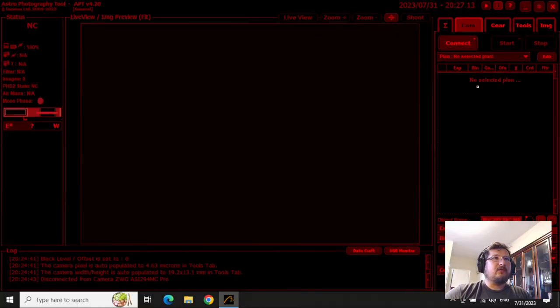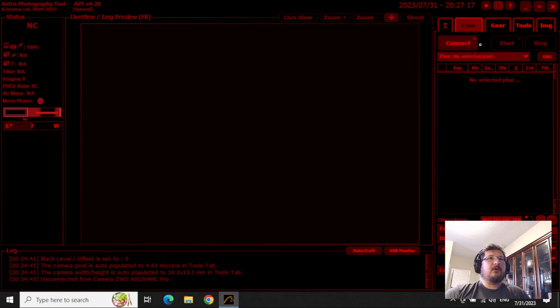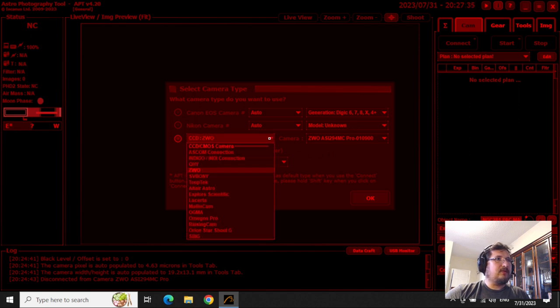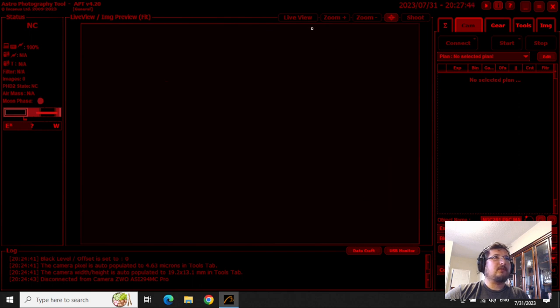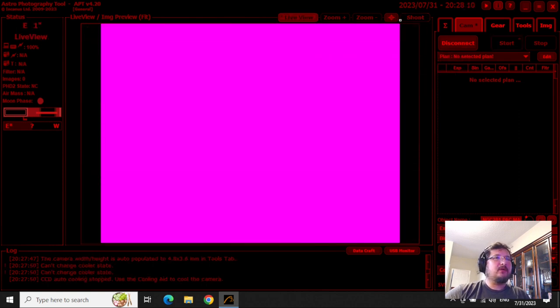In order to pull this off, we're going to have to switch between our guide camera and our imaging camera, which means connecting the SVBony 905C camera in APT first. Can I even make that choice? Yes, it comes up. Okay, there it is. Can I connect in live view? I'm going to have to look that up. What is the Bayer pattern for an SVBony camera?